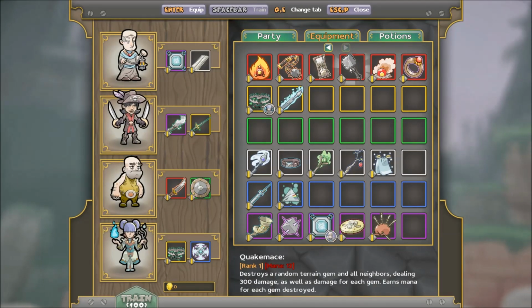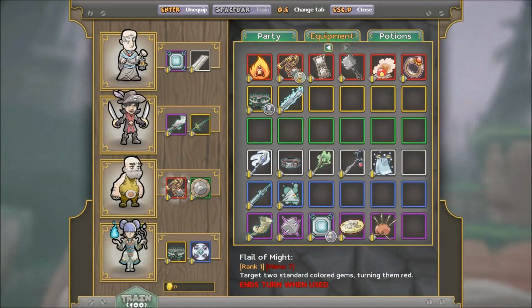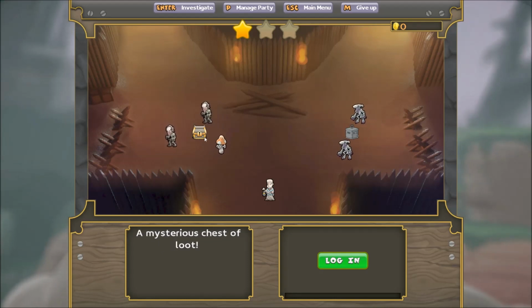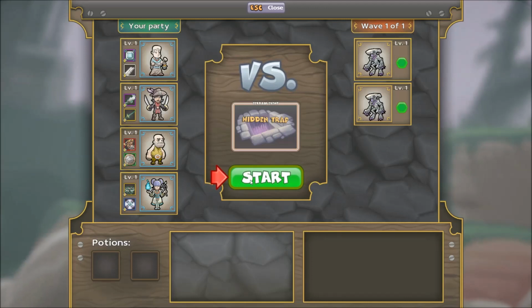You know what? Nah, I don't damage that much. This flail's really good. Let's just take the flail, throw it on there, and let's go fight. So you can rescue another adventurer, or we get some loot. Let's have our parties fine. No, let's rescue because we only have the 4.